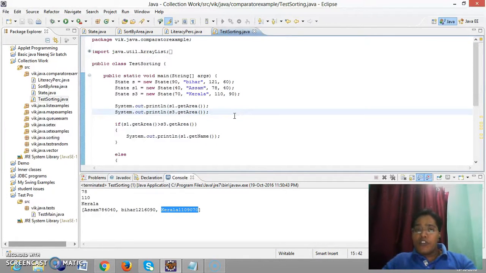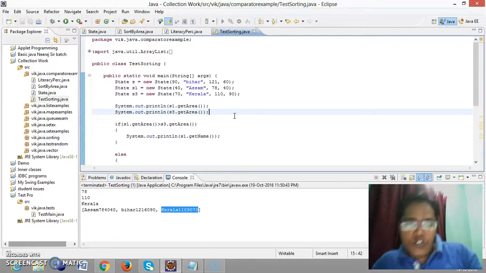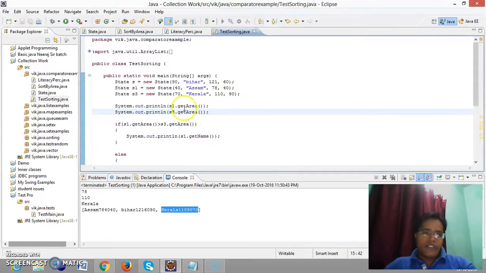If you want to sort employees on the basis of their salary or on the basis of their years of experience, we can do it using comparator interface. This is the preference we are given in comparator interface. It does not have any extra concept than what we were using in comparable interface. Rather, it is an extension of comparable interface. Now quickly I'll show you how to use a comparator interface in Java.